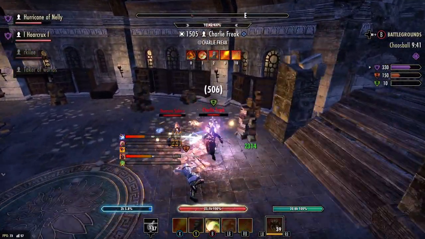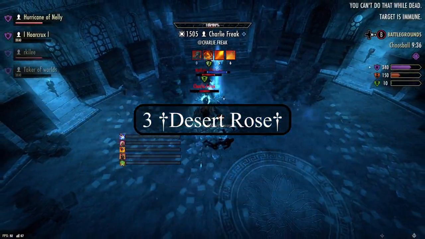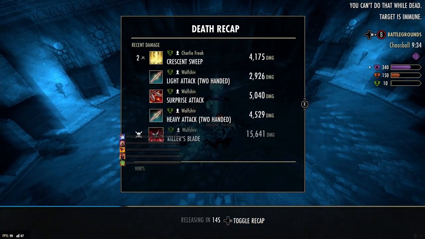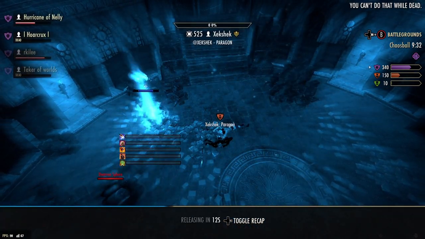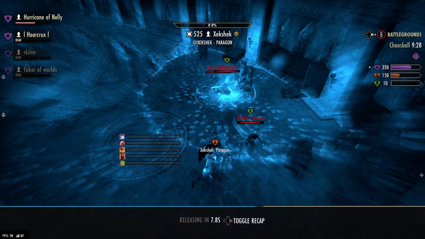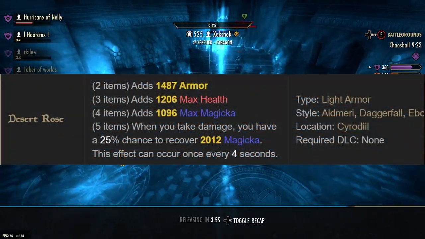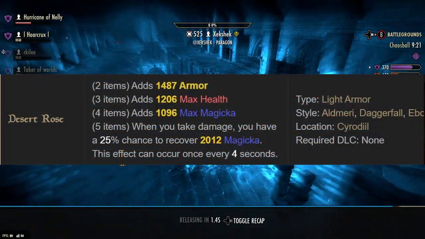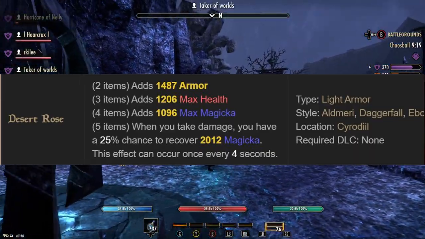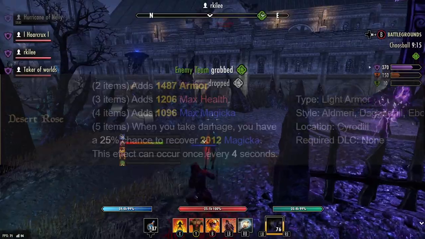Next set is Desert Rose, coming at number 3. Now, I was going to put this at number 1, but I've already made a video of this set. And according to that video, most of you guys have already unearthed the diamond in the rough, where it is this set. It is super easy to attain. You get it in Cyrodiil super cheap, readily available to everyone. Gives you armor, maximum health, maximum magicka. And the 5-piece is absurd.